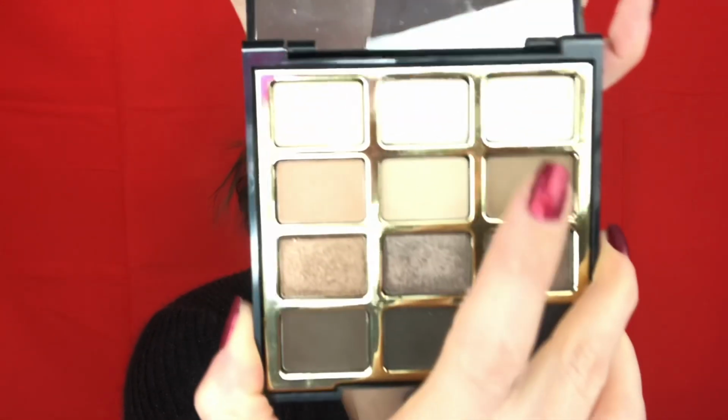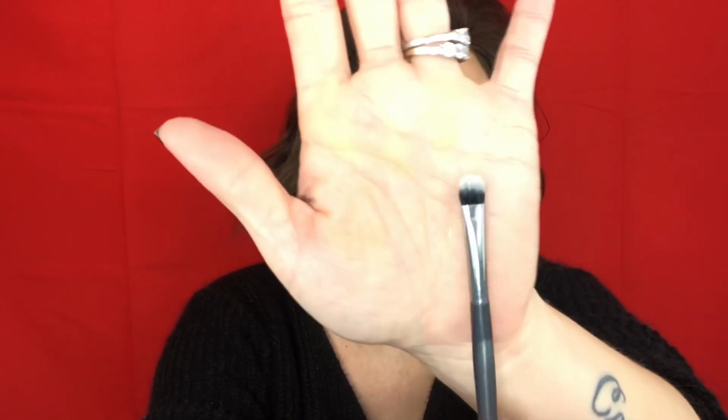Found it. We're actually going to take this shade right here on a thinner fluffy brush, like a flat but fluffy brush, and we are going to run it along the bottom just a little bit, like so. See that? And then throw on some mascara. Believe Beauty for this chicka.